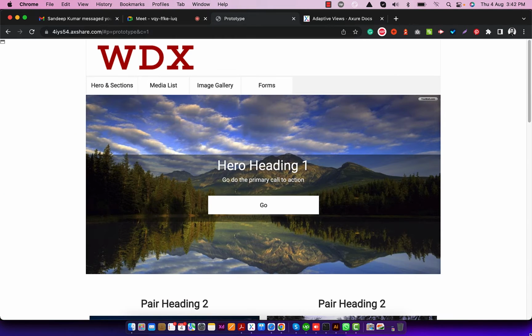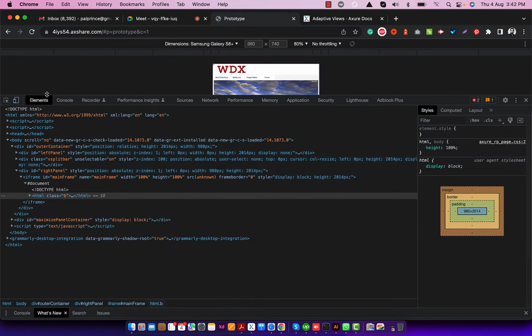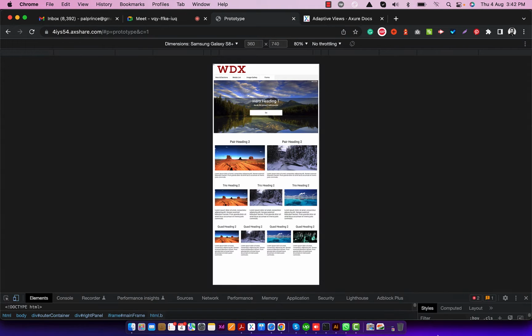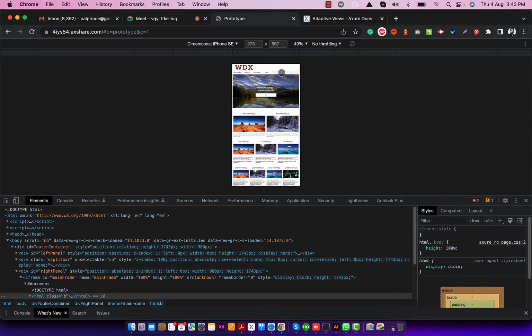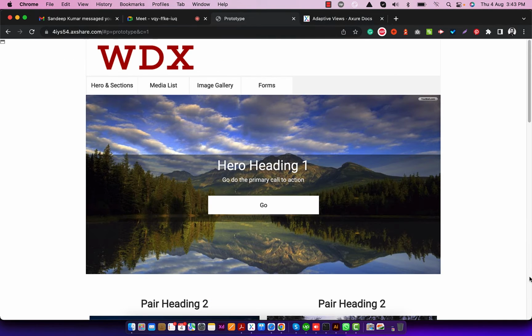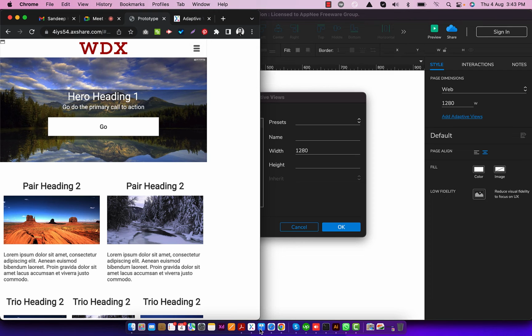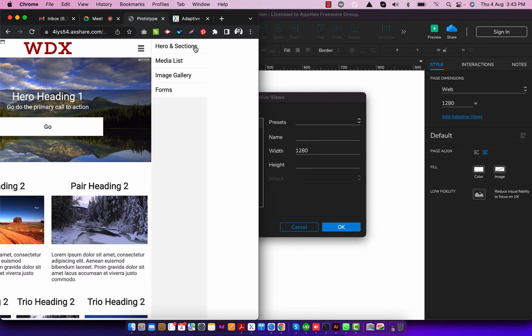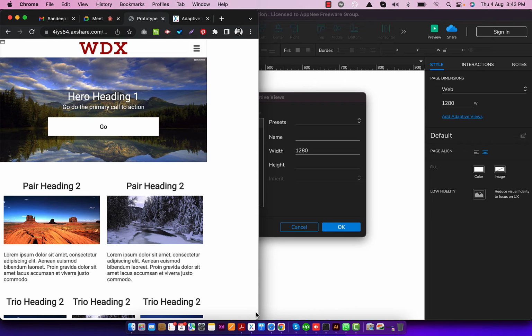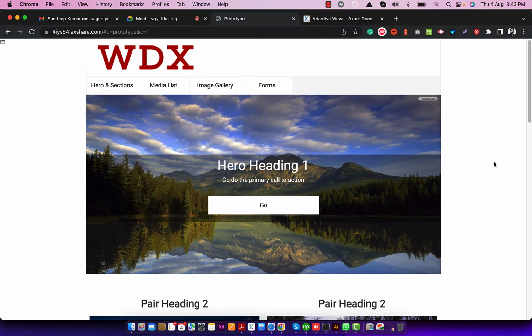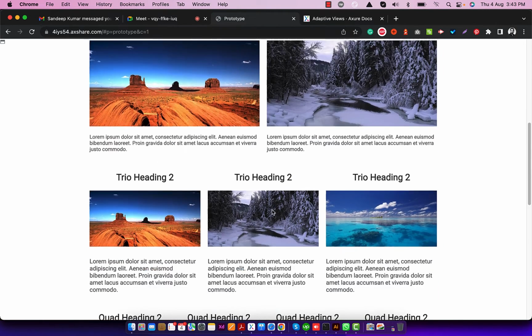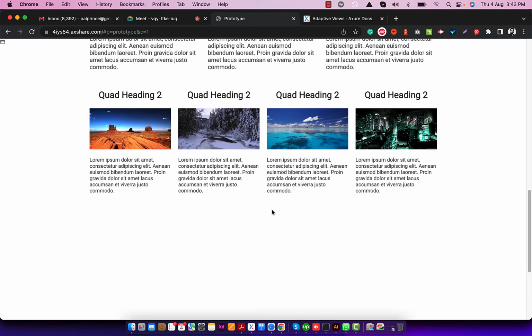So as you see, this is for the web, and let's suppose if I go into the inspect and I select the mobile tab, so the same interface will convert into mobile. It's not adapting. So let's suppose if I decrease the width of this, you see now we have the menu with this particular bar. So this is called adaptive view, which means if the screen size is reducing, the UI will show accordingly. So this is a very good exercise when we go for responsive website designing.